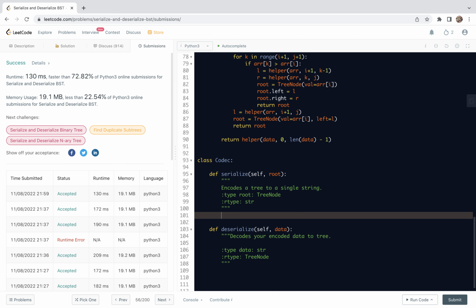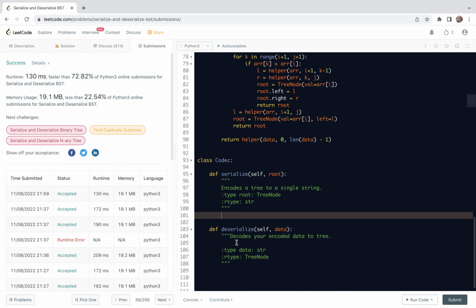Now we want to write another format of serialization. This time I'm going to use the iterative format of the pre-order traversal, and then for the deserialization function, I'm also going to use the iterative format.